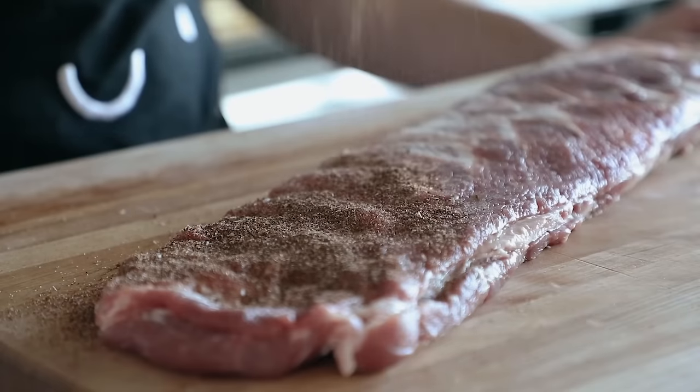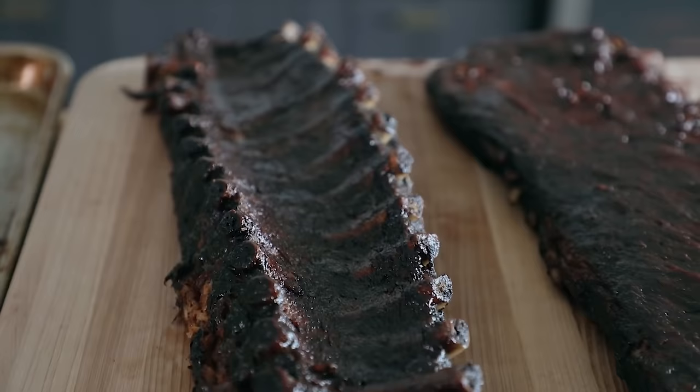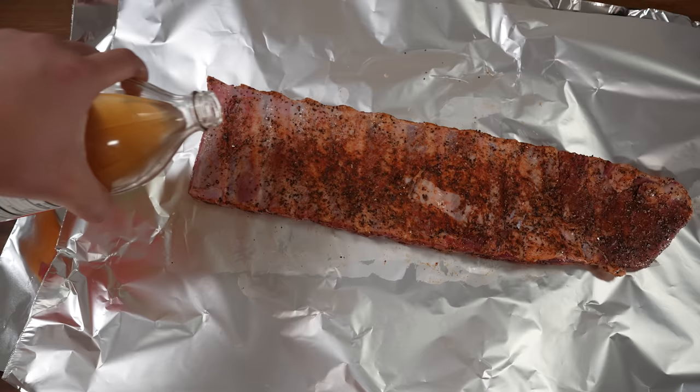Joshua Weissman shared an oven barbecue rib recipe a while back that I think could use some serious help. So with a few tweaks, I'll try to take his recipe to the next level. But first, let's see how he made them.